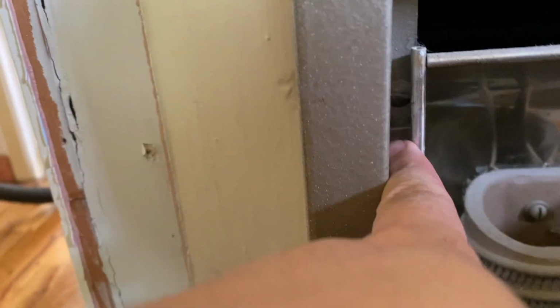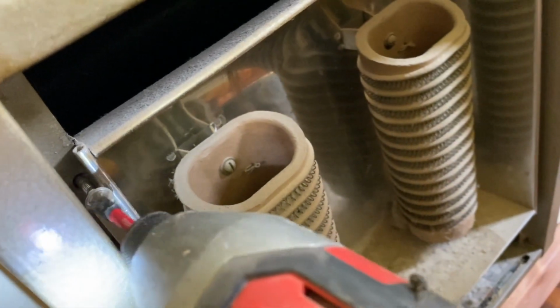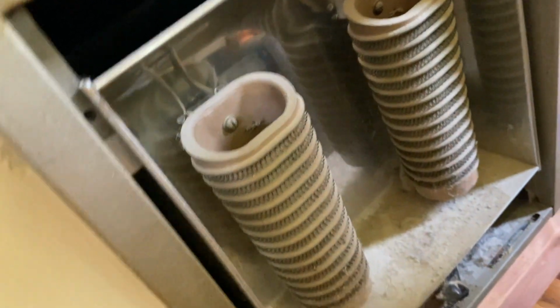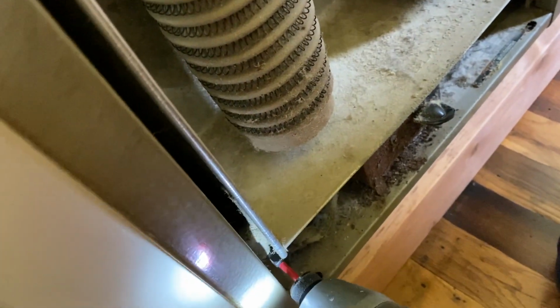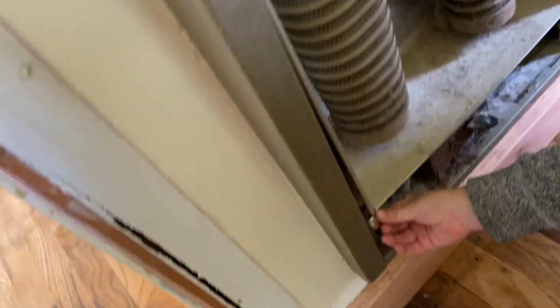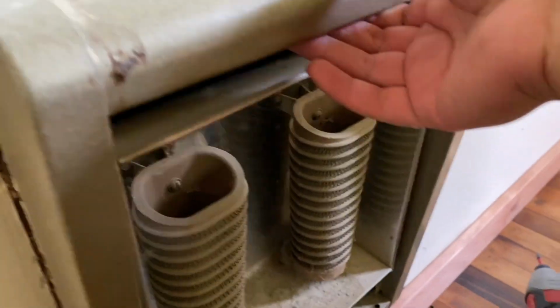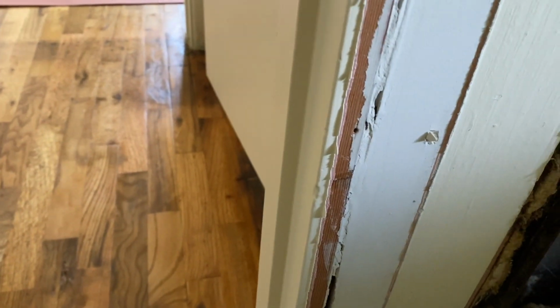There should be some screws attaching it to the wall. So as you can see here, there's one. There's gonna be 2, 3, 4, one in every corner. And so we're gonna take those off. Down at the bottom. There's 2 more. That's the last screw. So that just holds the cover. So I can take out this whole thing.